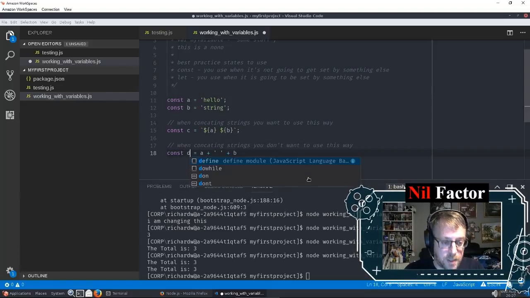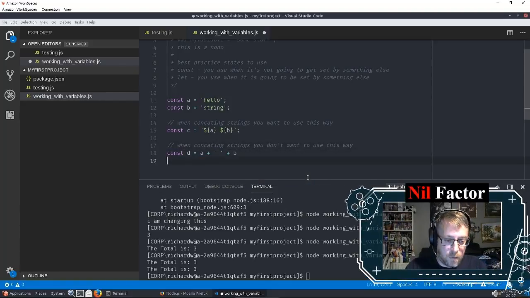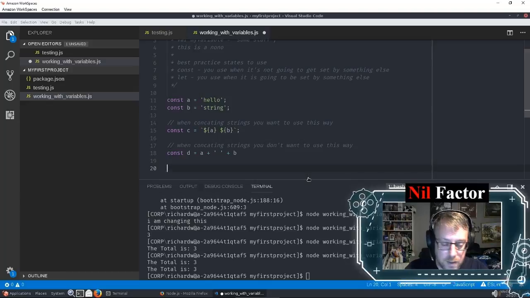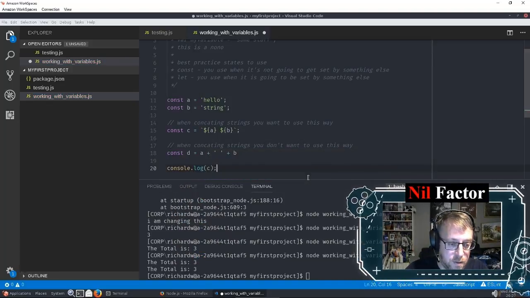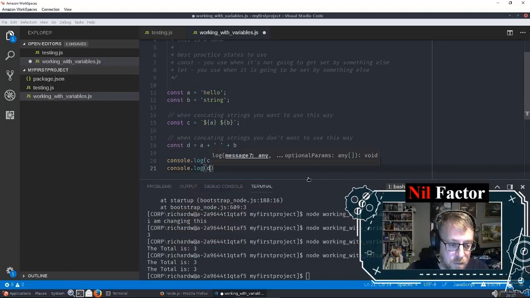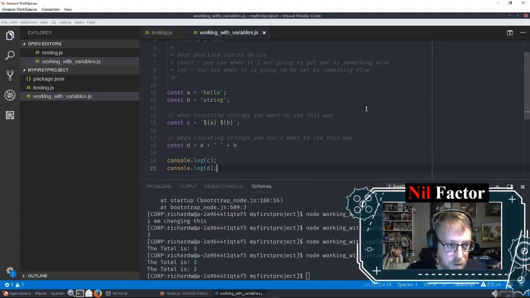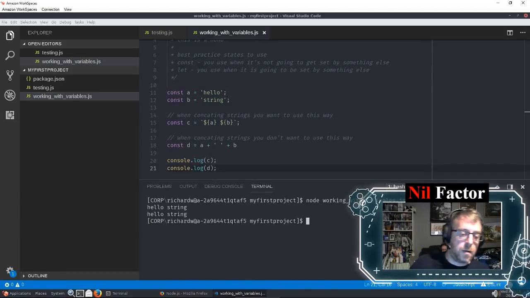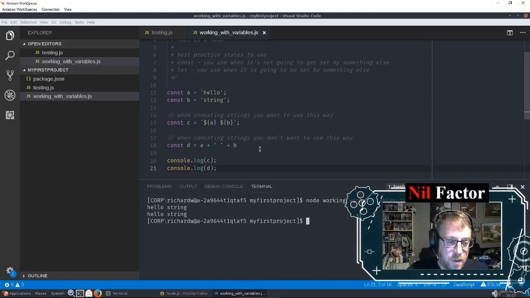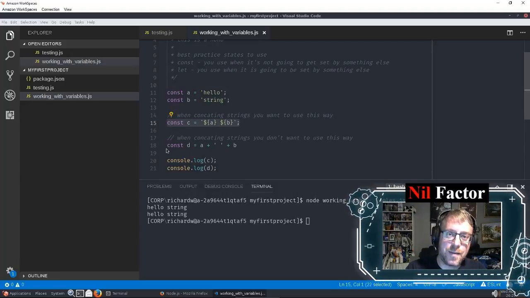And we'll just go ahead and make this D. And then I'll console log this out, C. I'll save it. Clear. And you'll see it does the same thing, but just look, this just looks neater, right?